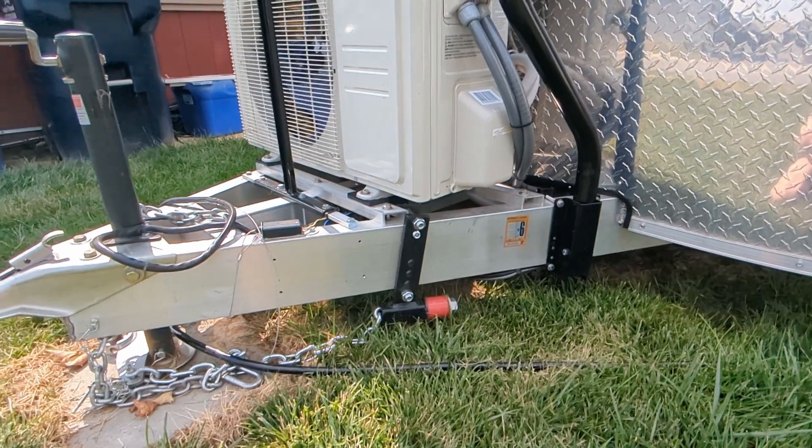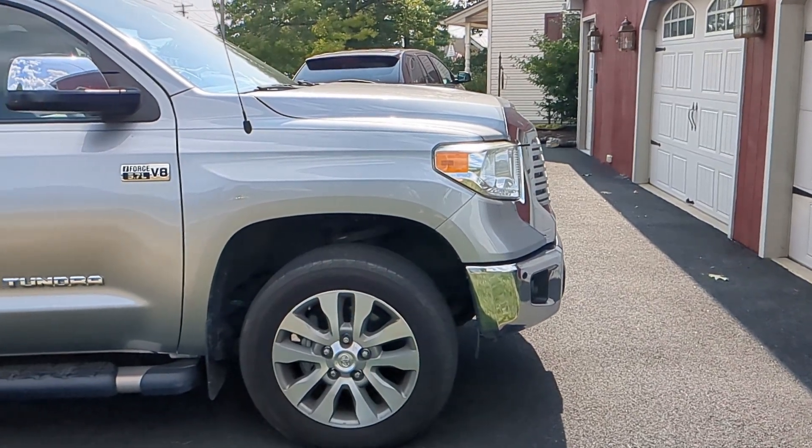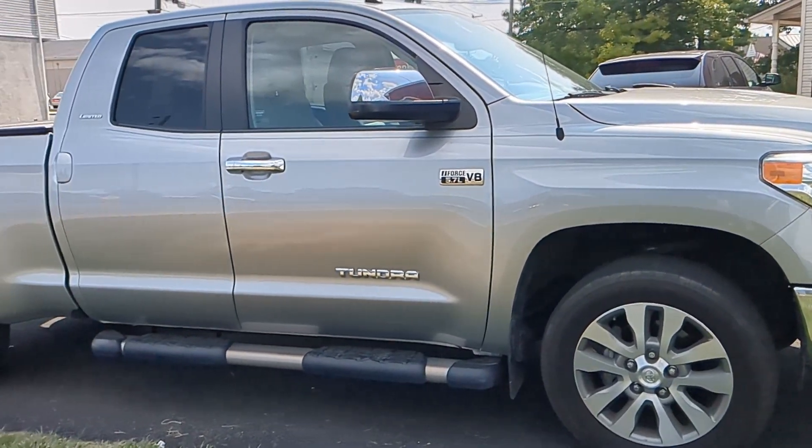The first controversy we'll discuss is aluminum versus steel. This is the first one you're going to run into when you are buying a cargo trailer. Both have their advantages, both have their disadvantages. Aluminum trailers are lighter by 10 to 15 percent for the same size — at least that's what one source on the internet says, and I think that's generally true. The weight of the trailer is important when deciding what type of tow vehicle you need. The bigger the trailer and the heavier it is, the bigger the tow vehicle you're going to need.